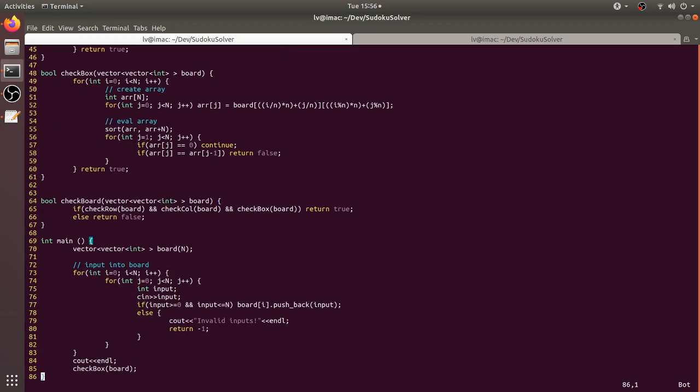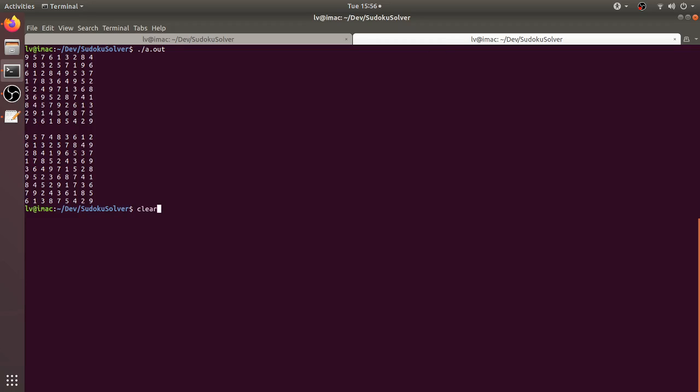And what we'll do is we will test it. So cout checkboard board. Let's recompile that. ./a.out.